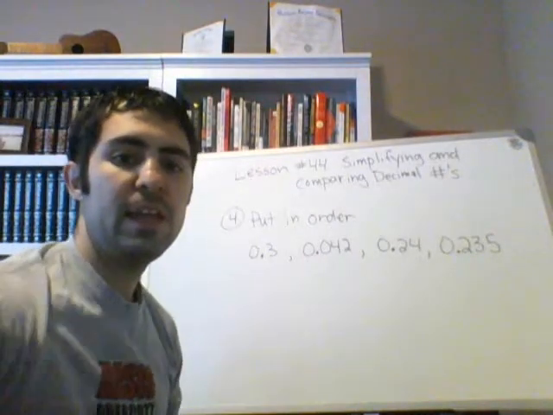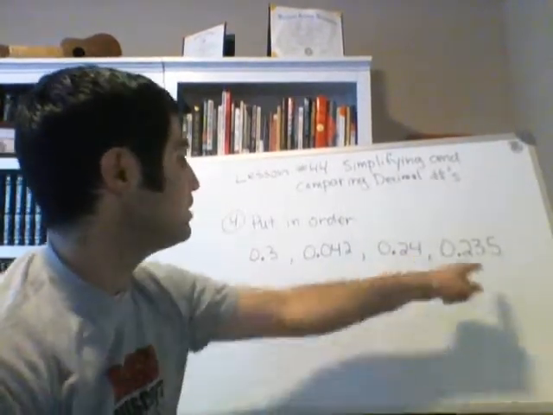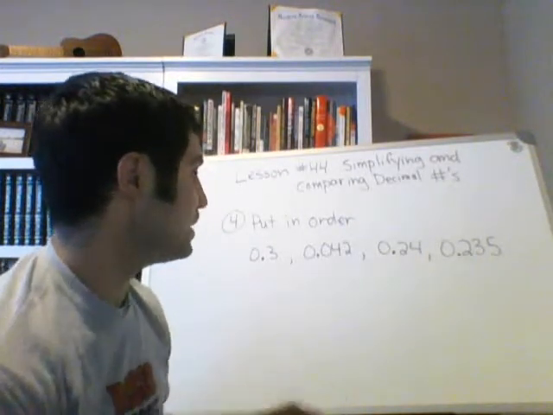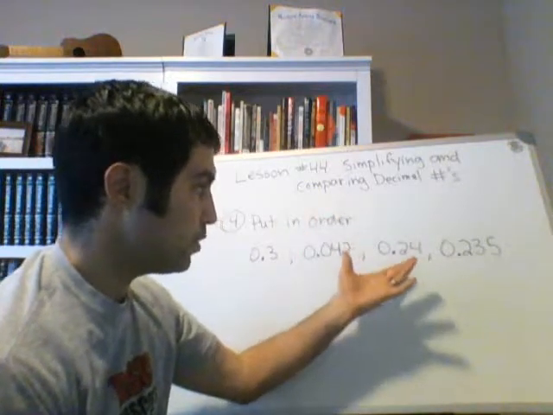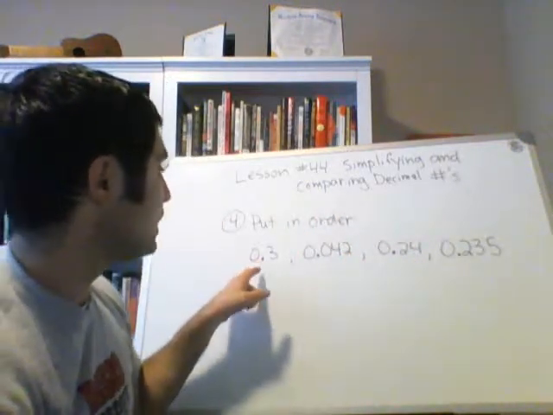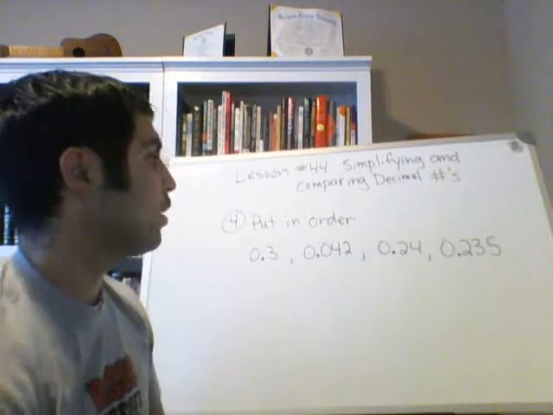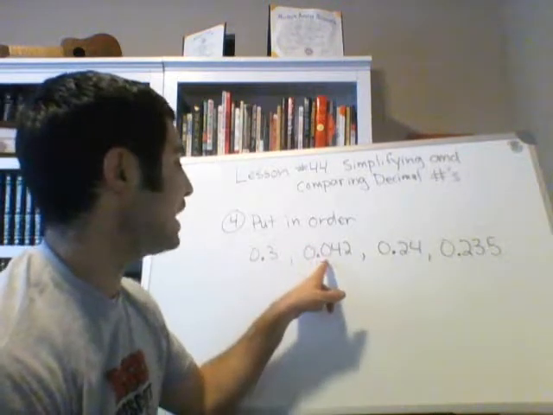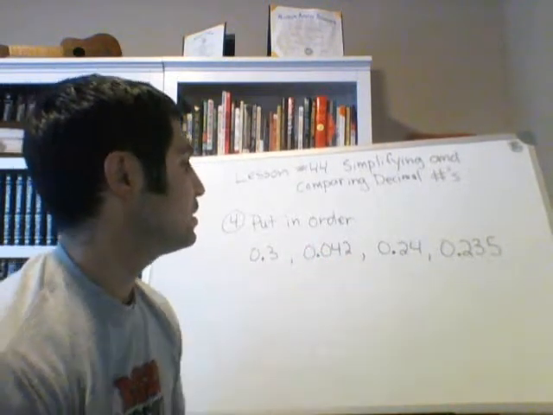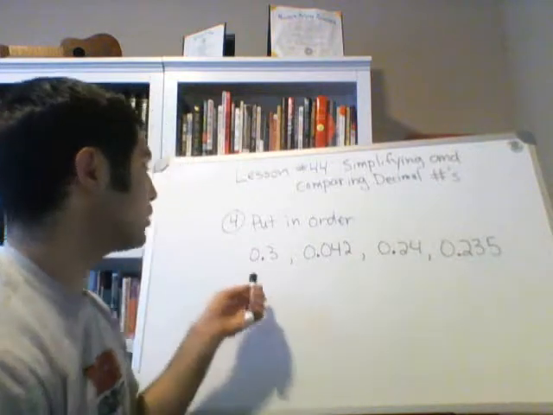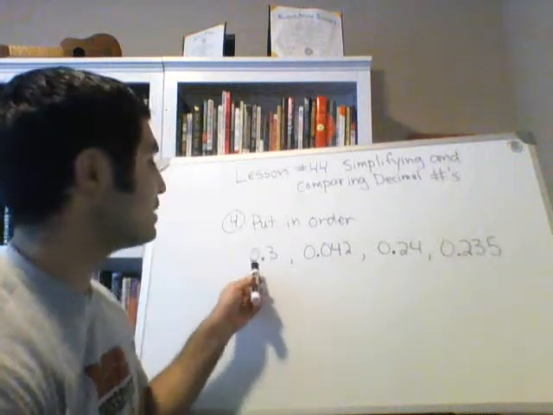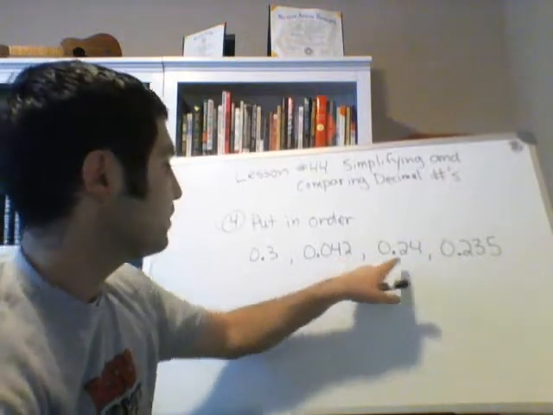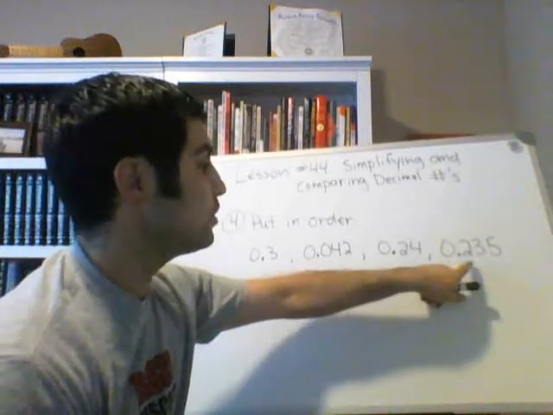Alright, so we're going to go ahead and place these 4 decimals in order from least to greatest. Before we do this, we're basically comparing, because we want to know which one is smaller. We're going to rewrite each of these decimals so that there are exactly 3 places after the decimal point. So you go to the longest decimal, and in this case, it's tenths, hundredths, thousandths. This one goes to the thousandths. This one only goes to the hundredths. This one goes to the thousandths.